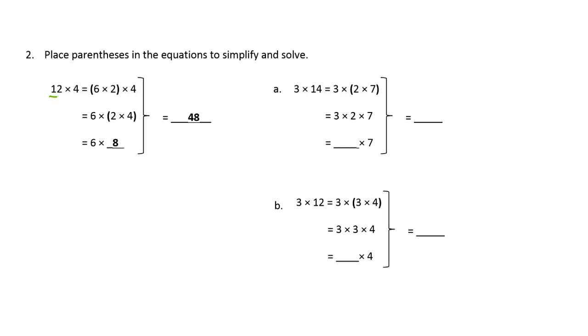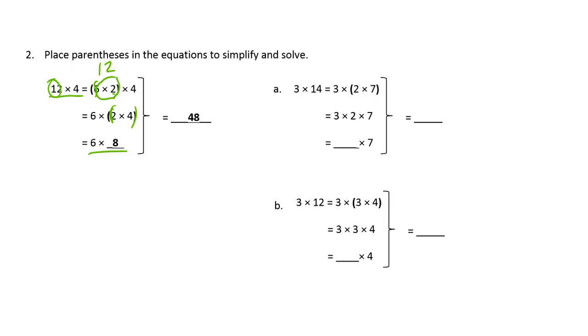So if you don't know 12 times 4, some of us know our 12s really well. You might think, I don't know 12 times 4, but I know 12 is 6 times 2. So you can rewrite this 12 as 6 times 2, right? Because that's the same as 12. And then you can shift the parentheses, because it doesn't matter in multiplication which two factors you multiply first. It's commutative. So let's multiply the 2 times 4 first instead, and that makes it easier, because that we know is 8, and we can do 6 times 8, and that's 48. So that's the example that we're going to follow for the rest of these.